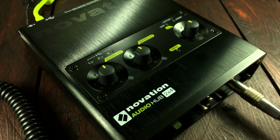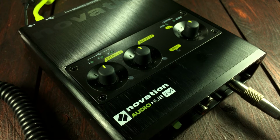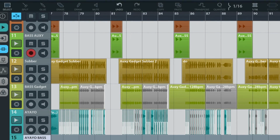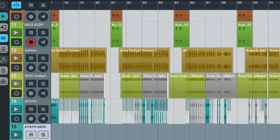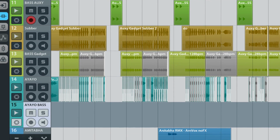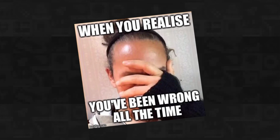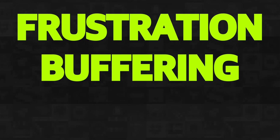You see, internally it can be set to record 96 kHz. So I did a short test with AudioShare just to see if it worked, and it did. But just a pointer though, don't expect to be working like that with bigger projects. The more audio you put in there with a higher quality, well, it's going to infuse your recording sessions with some unwanted frustration, buffering, spikage. And so I am sticking to my 16-bit 44.1 kHz recording sessions for now.